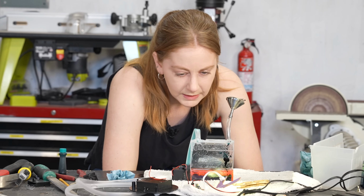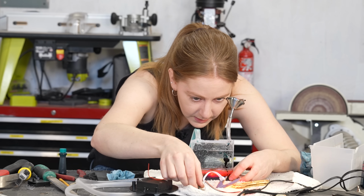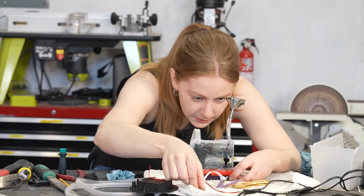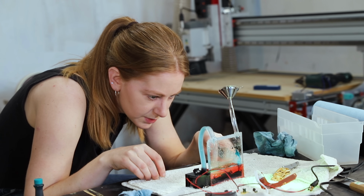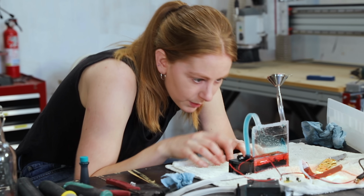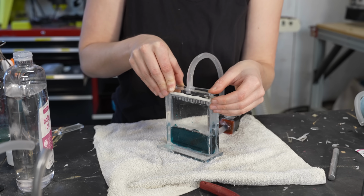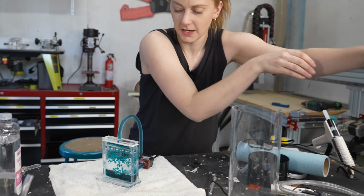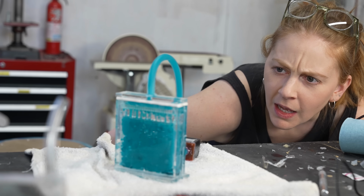Okay, it definitely looks less like rain and more just like a blob. Yeah, I think the two panels are just so close to one another that it's not really letting bubbles form. So I made a new prototype with a wider gap between the two acrylic sheets. And initially, I was really excited about it, but that quickly faded.